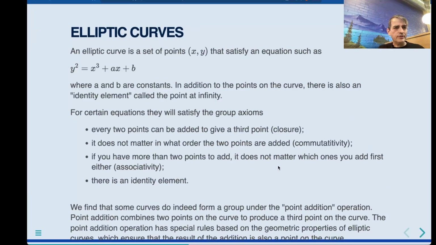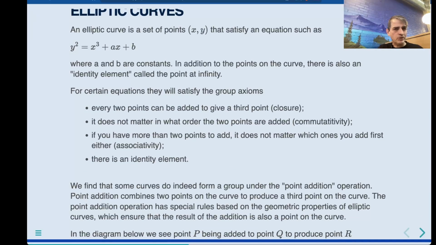Now, no doubt you've heard about these. You've seen diagrams of these. These are special curves. They have an equation similar to y squared equals x cubed plus ax plus b, where a and b are constants. What's interesting, why we like elliptic curves, is they have this special property which seems almost too good to be true in a way: the points on the curve satisfy the group axioms. So the points on an elliptic curve form a group, which is not at all obvious, but that is the case.